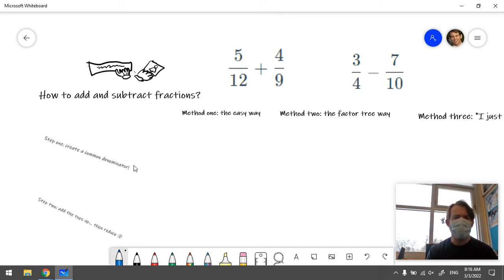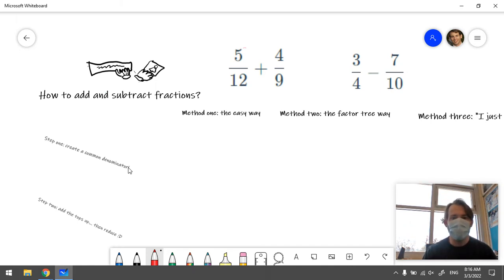First step has always got to be create a common denominator. Now, if we take a look at the anatomy of these fractions, a fraction has two parts, a numerator and a denominator. The way I remember which one is which is the denominator is the number on the bottom, because demons we usually imagine as something subterranean. The denominator sounds a little bit like a demon to me. That's how I remember it. You can remember it your own way.